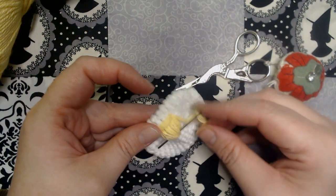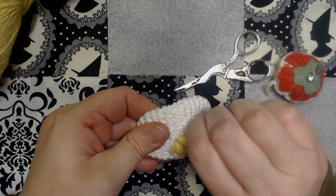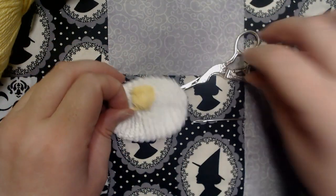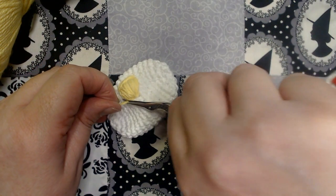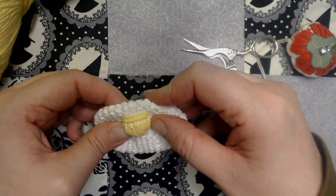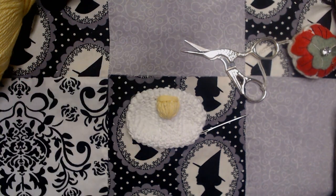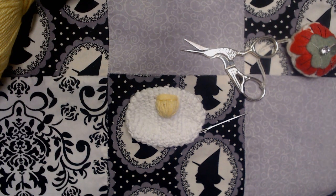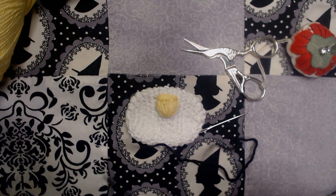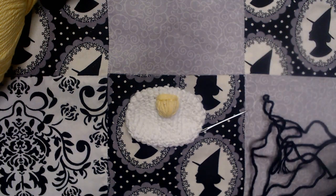Okay, if we can get it pulled through here, I'm going to cut it off. That was something. Okay. Woo! So we got our cute little nose. Thank God. Okay. So now let's do the smile and the little divot. So I'm gonna probably get way more yarn than I need, but that's okay.